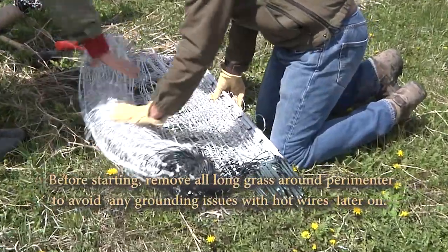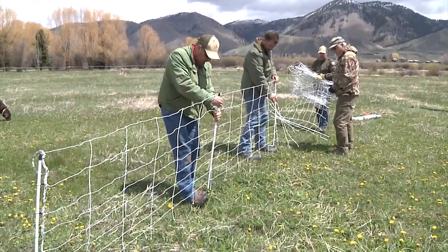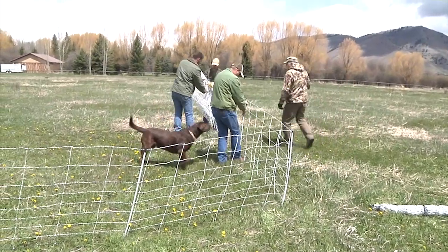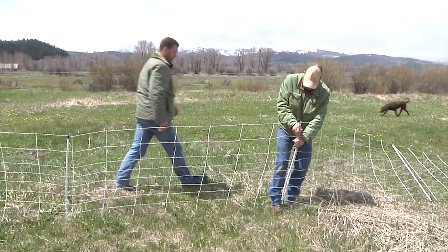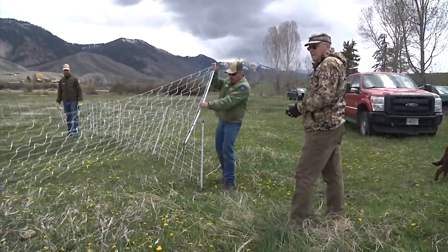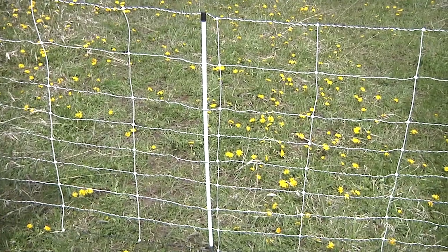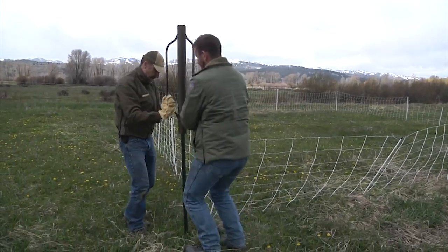Unroll the fence and pick a starting spot that you would like to be an access point. This will be the spot that allows you to get in and out of the fence easier. When staking each post, tilt each post at 15 to 30 degrees away from the attractant and stake.